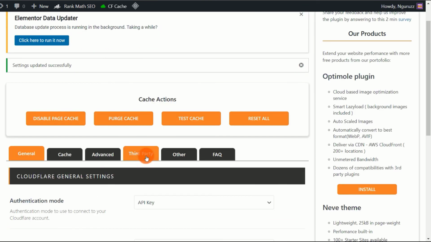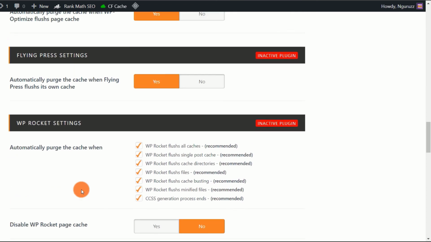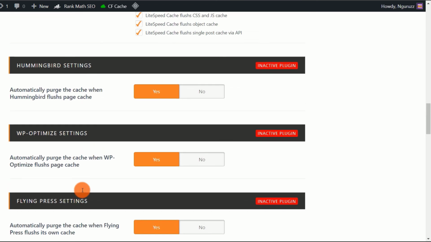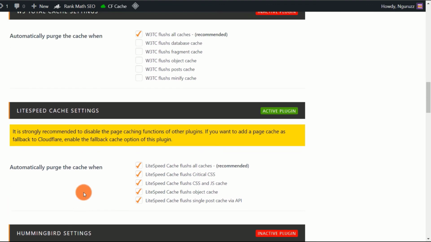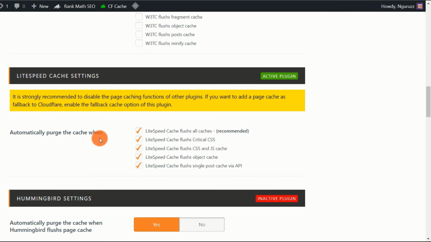Navigate to the third-party tab on the Plugins Options page and slide down to the LiteSpeed Cache Settings section. Because the LiteSpeed Cache plugin is activated, you will receive this notice urging you to disable the LiteSpeed Cache plugin's cache. This will improve the plugin's compatibility with the LiteSpeed Cache plugin. However, there is no need to disable the LiteSpeed Cache plugin's optimization options. This notice is intended to instruct you to disable LiteSpeed Cache caching. Additionally, if you disable caching in LiteSpeed Cache, you can enable caching in this plugin.